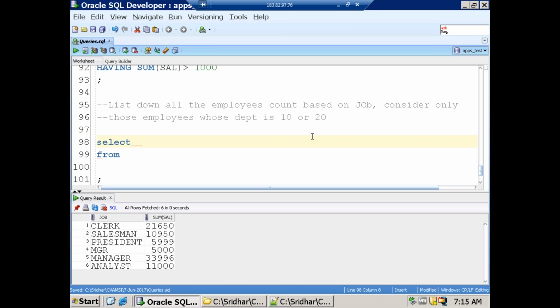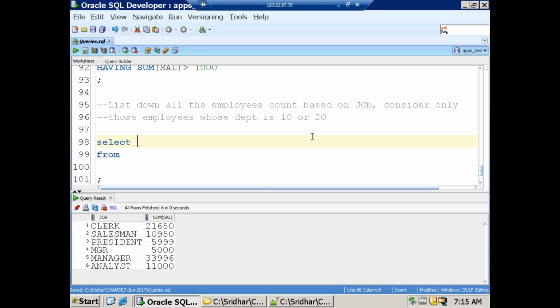Do you know the difference between count and sum? Sum is like for the salaries, 1,000 plus 1,000. Count is the total number of persons working in a particular job. Count is the number of records. You have to use database terminology, not normal terminology.